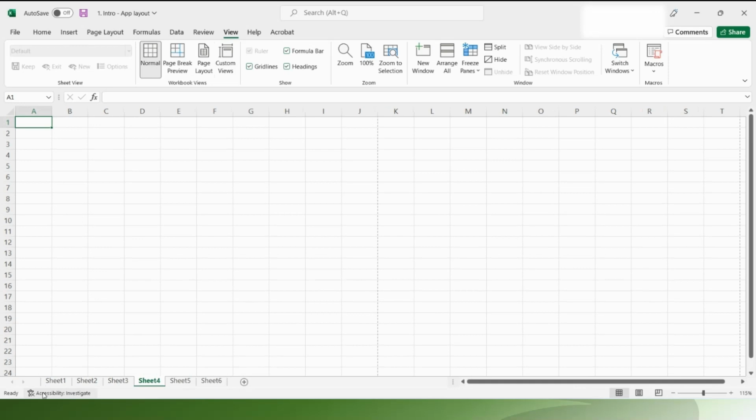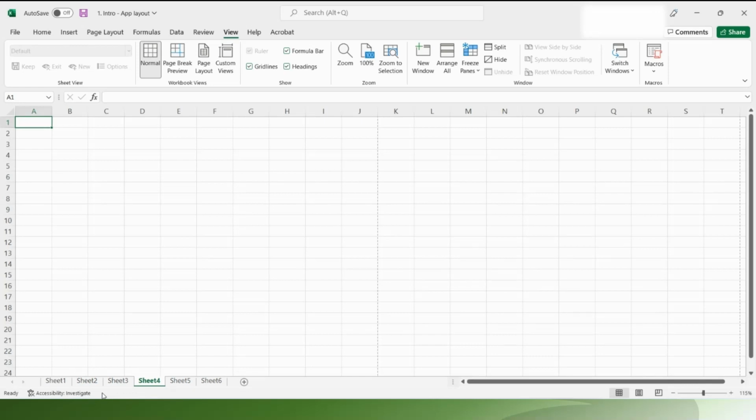And finally, to the left bottom, we have what's called our status bar. So it just shows us information, mostly metadata about our Excel workbook or the current worksheet. And right now you can see it's asking to investigate accessibility.